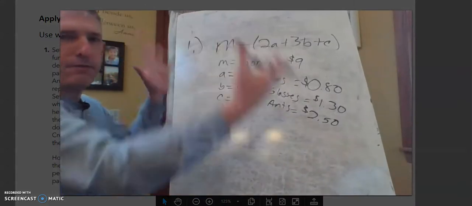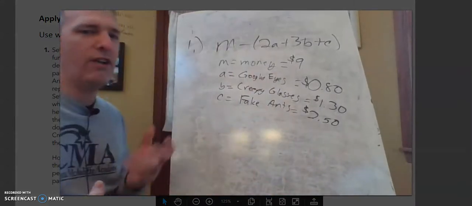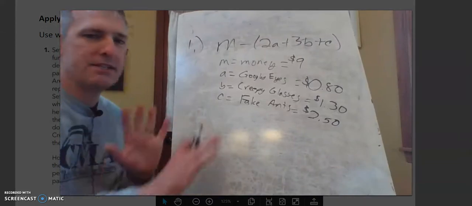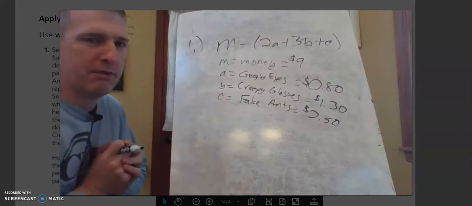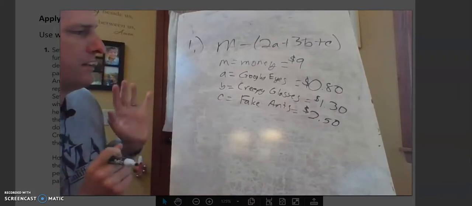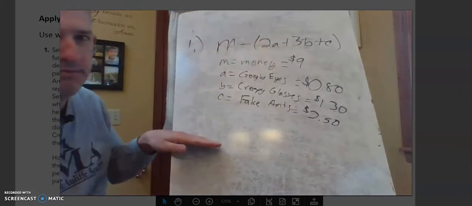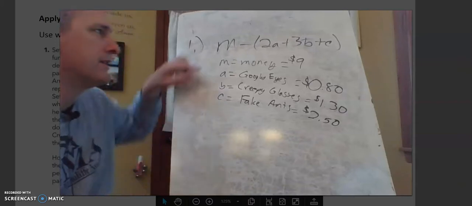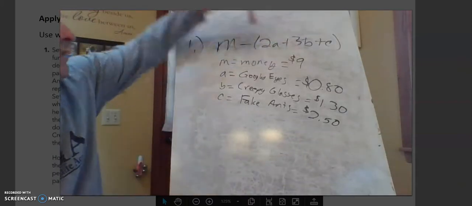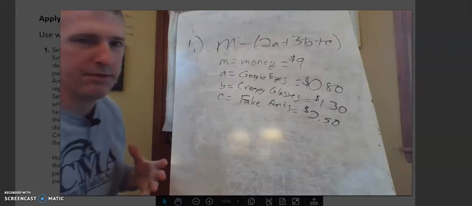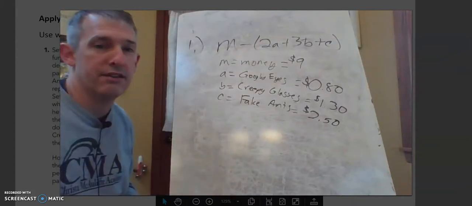All right, here's all the information that we have. Now, do you have to write it all out? No, I did just so we knew exactly where all these numbers were coming from. So basically I took that big paragraph and turned it into a list of information. What you really do need is this expression, and then you put the numbers into the expression, and then we're going to simplify it. It's like evaluating, like we did earlier this week.